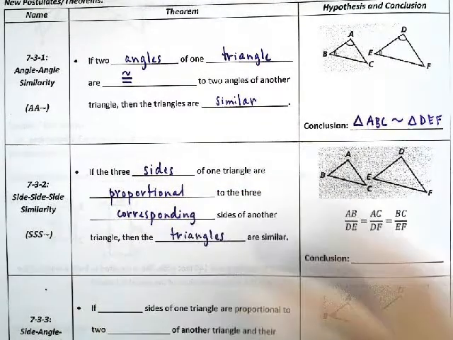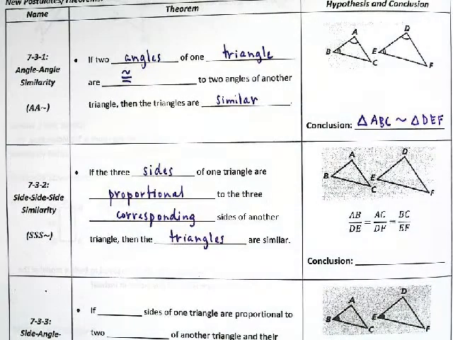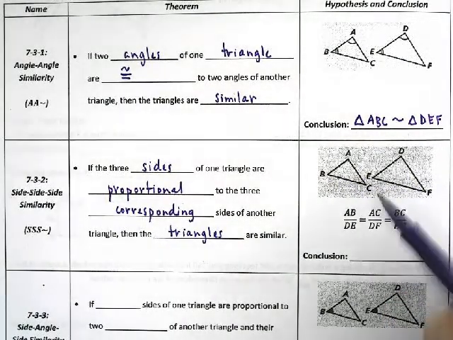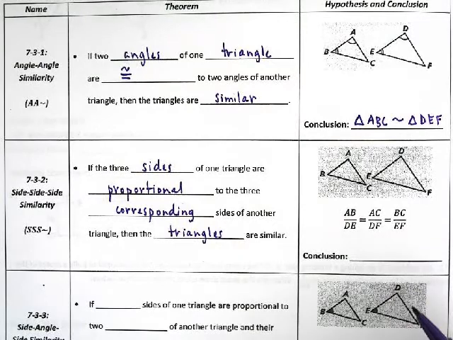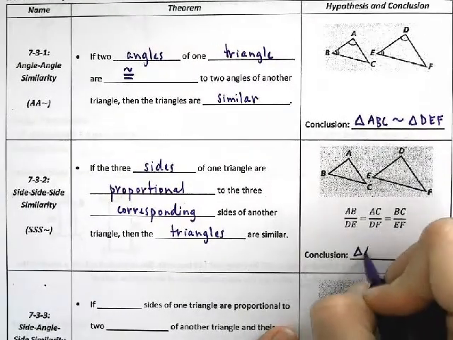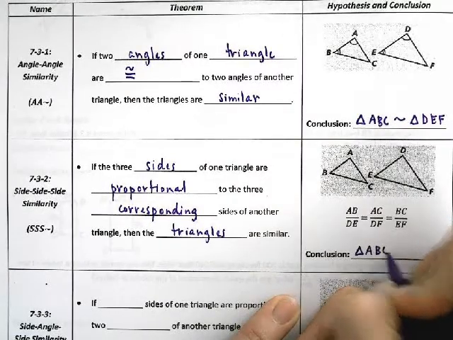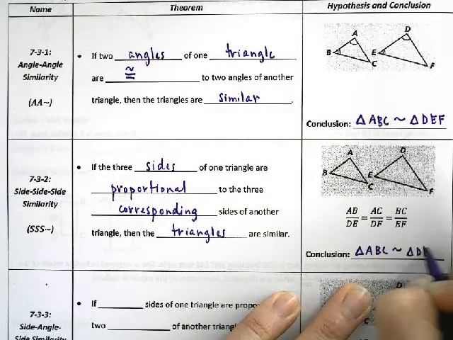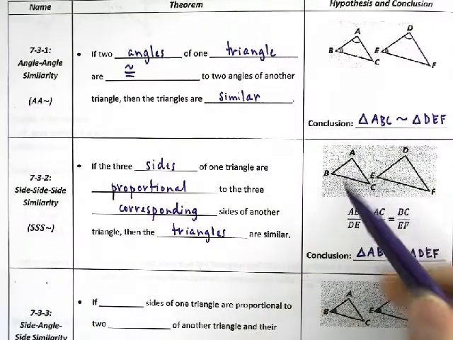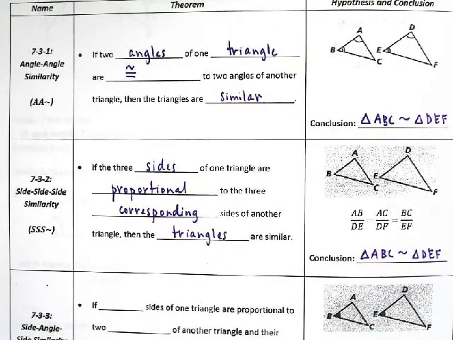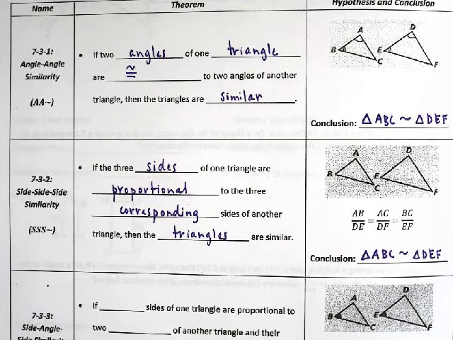So now here we actually don't consider the angles at all. We just work with the corresponding sides. So in other words, we check all 3 pairs of corresponding sides, and if they have the same ratio, then we know those triangles are similar. So we could say triangle ABC is similar to triangle DEF. Now, of course, if this were a problem, all the side lengths would be given to us and we'd have to check that these have the same similarity ratio.